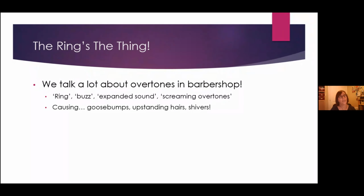I remember being in Brava in the middle 5 years. I was in the Brava Quartet. They eventually won international, and Elaine Cotton is the baritone of Brava, and she has 4 girls. One of them, the second one, was only 2 years old when we were singing Toot Toot Tootsie, and we rang the tag while Cheryl was sitting on the couch, a little 2-year-old. And this little 2-year-old felt the ring in that tag because it was so compelling. Her whole body went, ah, like that. She stuck her little legs out, she stuck her little hands up, and she screamed at the end.